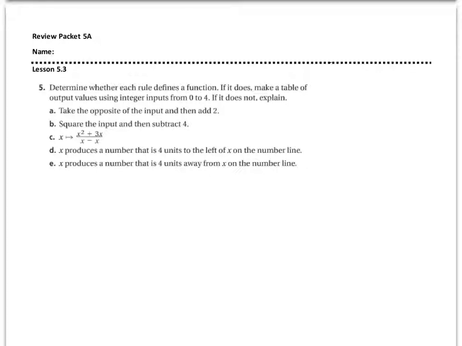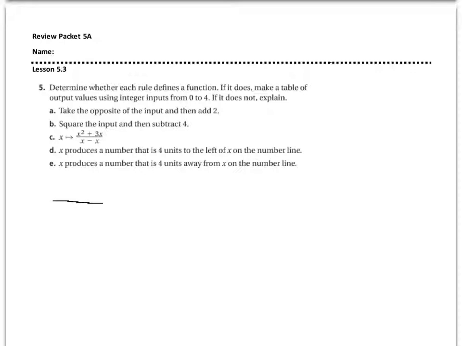So if it's not a function, there is nothing you can do. So make sure you explain why it's not a function. Okay. If it's a fair game, it is good. If it's not a fair game, it's not a function. If it's a function, make a table output value using integer inputs from 0 to 4.